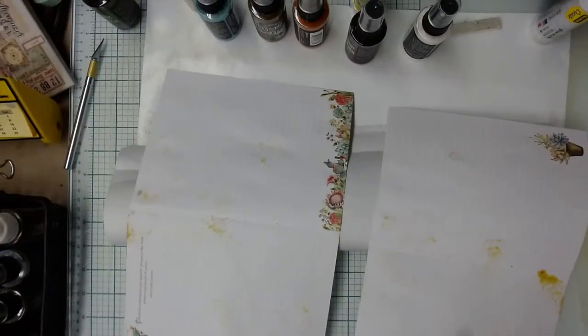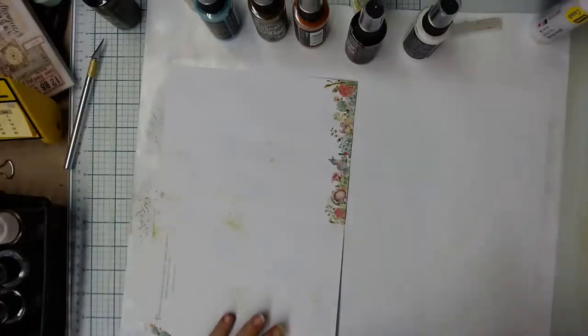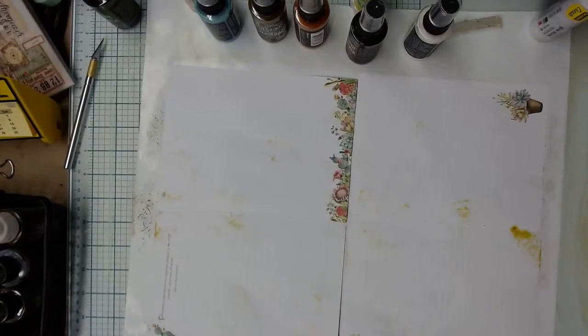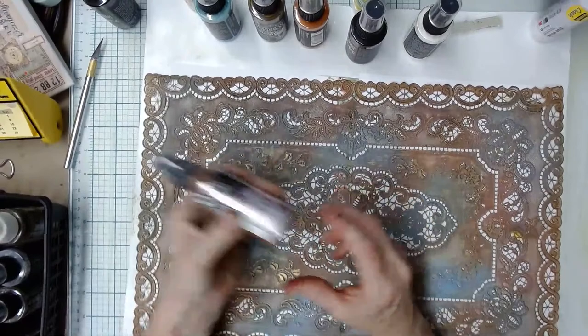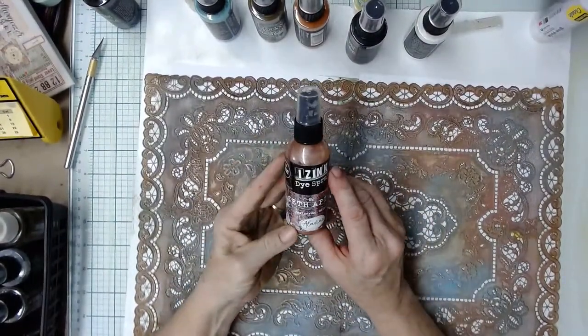But it didn't come through on the back a whole lot, which is kind of a surprise. So we're going to do the back because why not? That one has something on the front and back. Right, let's bring you back over here. And I'm going to use just this one on the back. I haven't ever used it either.